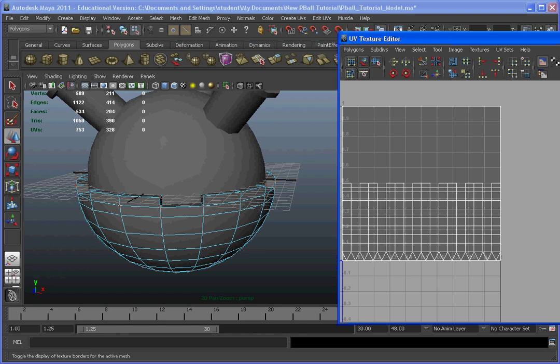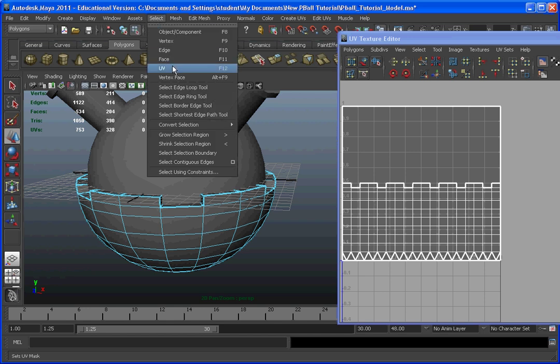Now, before we get any further, I'm going to actually turn on this feature here. You'll see this thick blue square over here next to the thinner white one. This will turn on edge bolding, and this will allow us to see any exterior edge. This will be very helpful in the next few steps. Next, we're going to go to edge mode.